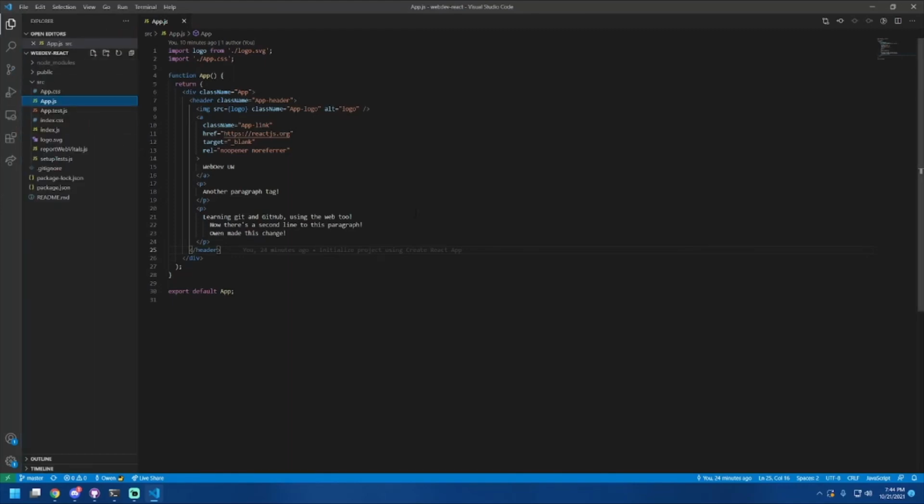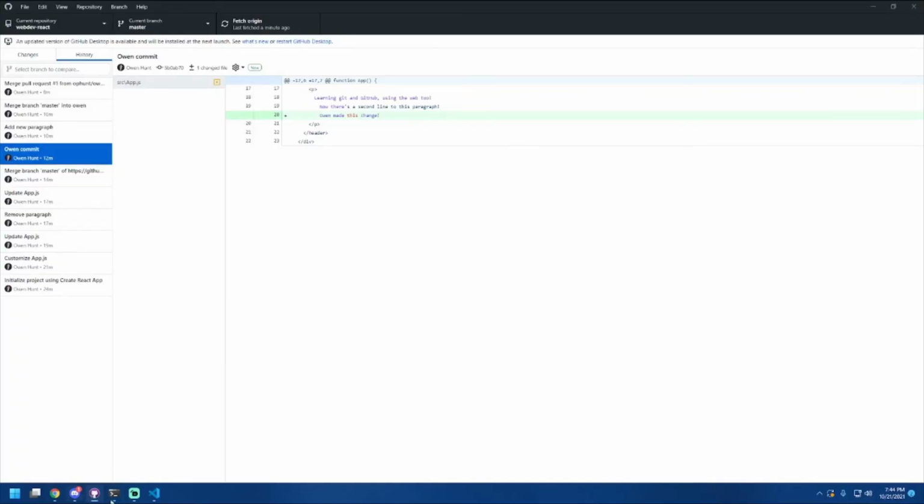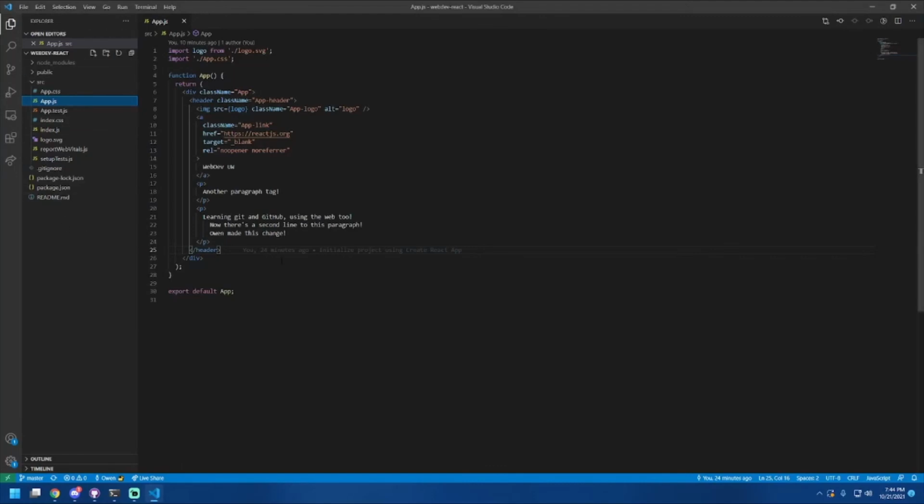Anybody else have any questions at this point? All right. Then in that case, I think we've covered most of the important features of Git and GitHub, how to use them from the command line, from the GitHub desktop application, and from VS Code, and some of the different techniques you can use to collaborate with your team.